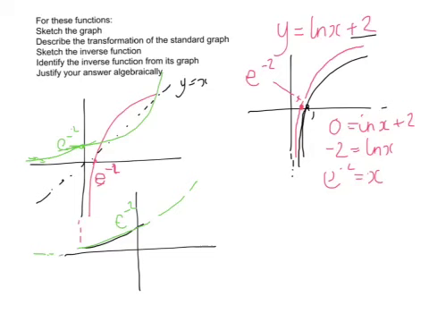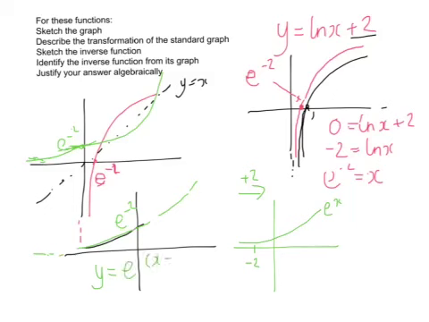We can see that that's clearly a transformation of y equals e to the x. So if I just put the graph of y equals e to the x over here, this point where x is minus 2 has moved along and is now the intercept. So clearly it's a shift in that direction of 2. So the equation we know from graph transformations is y equals e to the x minus 2, because it's gone plus 2 in that direction.